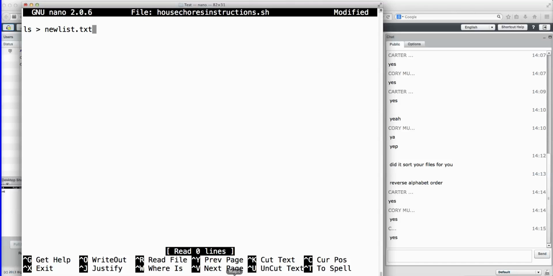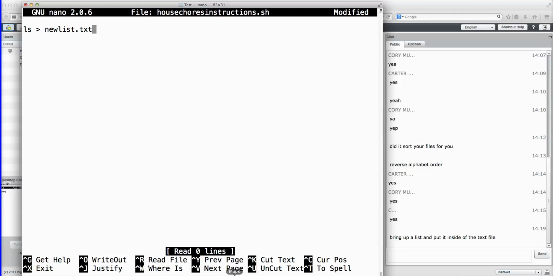Carter or Corey, what is this command going to do? It's going to bring up a list and put that into a new text file called newlist.txt. But this is written inside of a file. Okay?